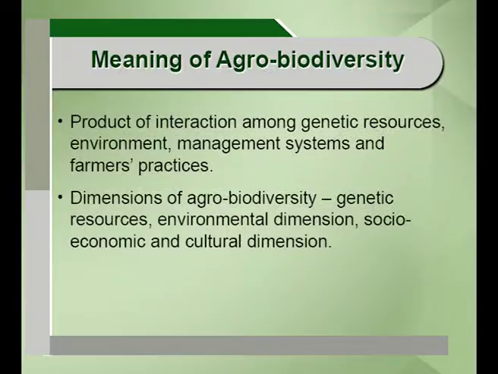The next important force as far as agrobiodiversity is concerned is farmers' practices. Farmers have their own farming practices, and those practices also directly or indirectly affect agricultural resources. There are many examples. If you take tillage practices, the tillage intensity will influence the soil biodiversity, the soil flora. Another example is the use of agrochemicals, which also influences natural predators and pest populations. So everything will be influenced by the farmers' practices.